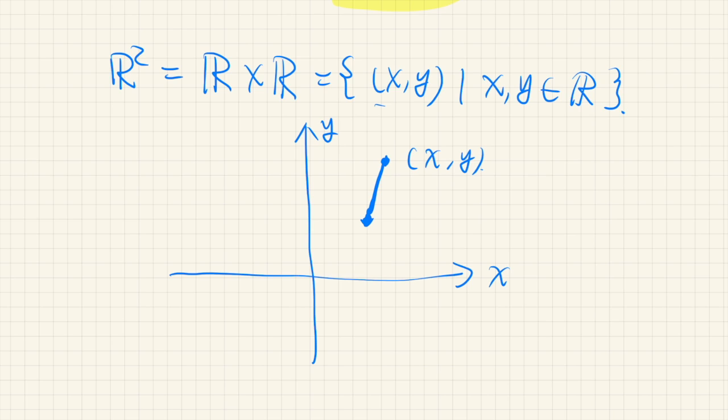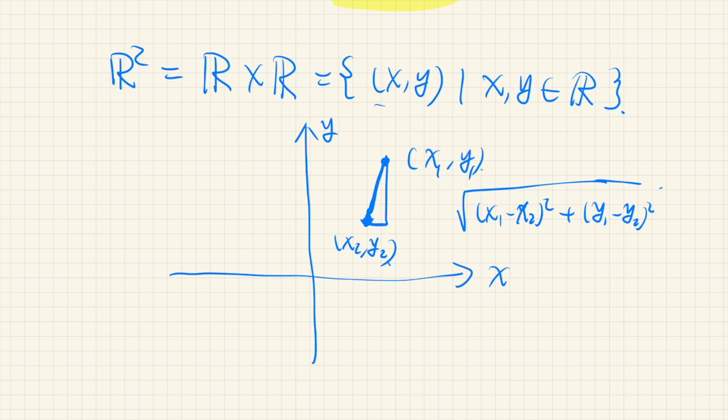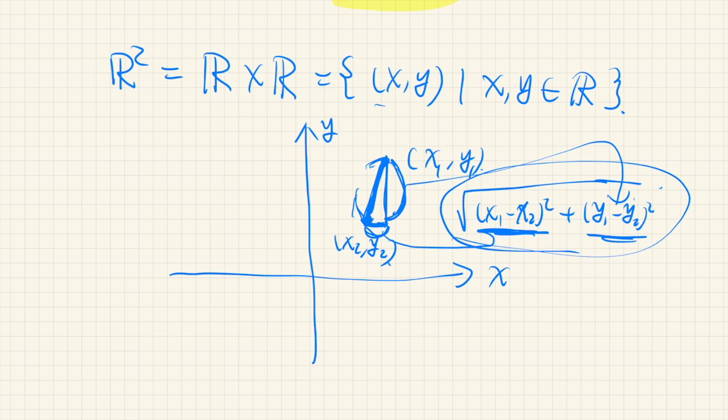So how do we define the distance? That is this, right? Okay, so let's say this is x1, y1, and this is x2, y2. The distance between these 2 points is defined as the square root of (x1 minus x2) squared plus (y1 minus y2) squared. So this is the distance. According to the Pythagorean theorem, this difference here corresponds to this, and the difference between y coordinates here corresponds to this. So according to the Pythagorean theorem, this length is the square root of (x1 minus x2) squared plus (y1 minus y2) squared.